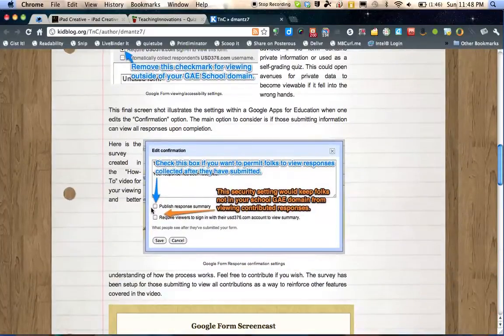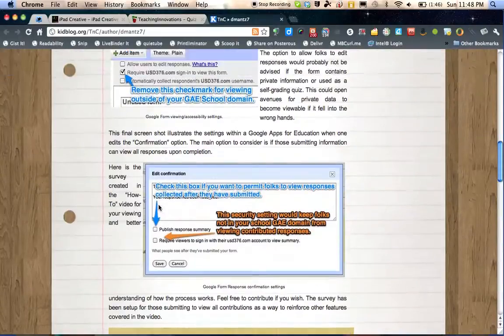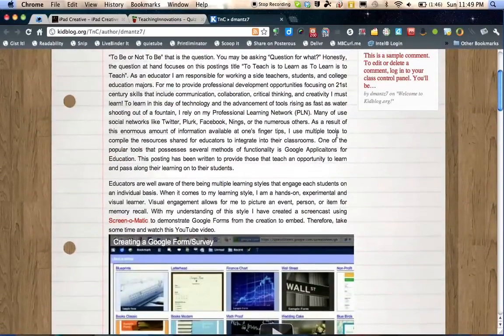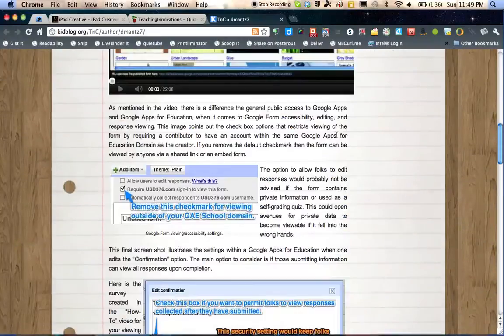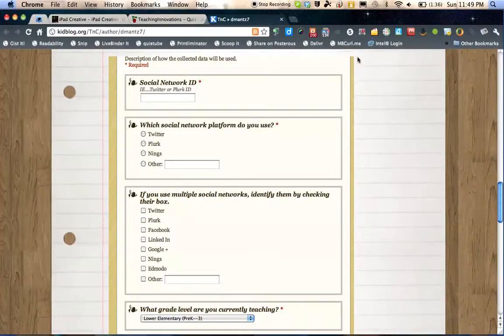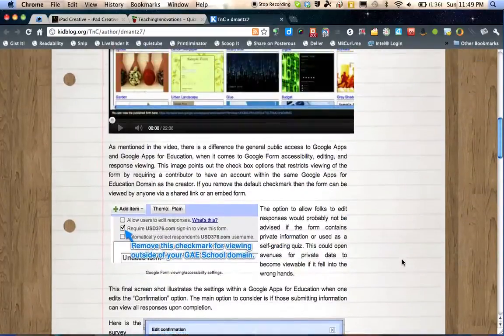And then again here, if you want to allow the person that contributed their feedback to see what they gave you, you can check mark this top one, or just leave it unchecked and it keeps all information secure so they don't see any of it. So really what you'll end up doing is having a paragraph here that gets their interest, explains what you're doing and why you're asking these questions, and then right below those couple paragraphs is going to be your actual survey, and this is the survey that you will see being made in the video.